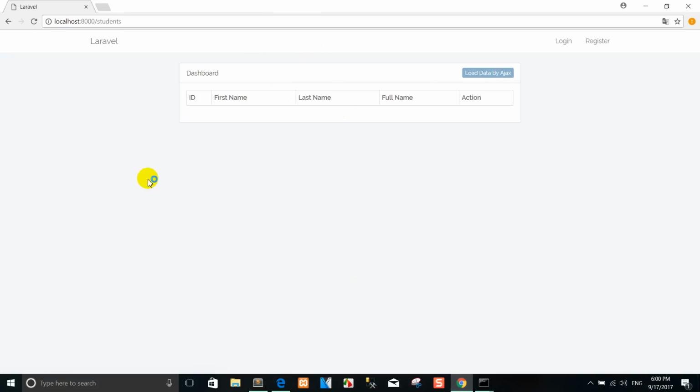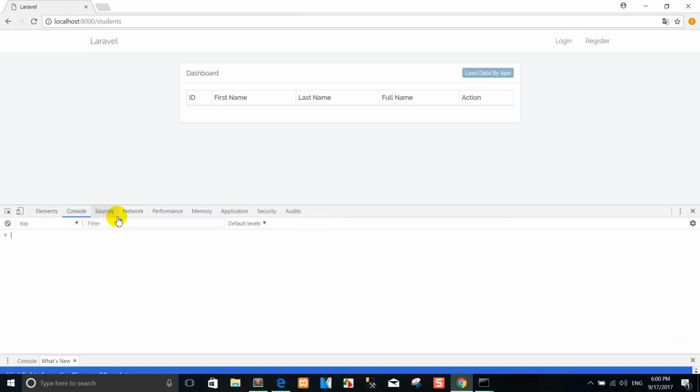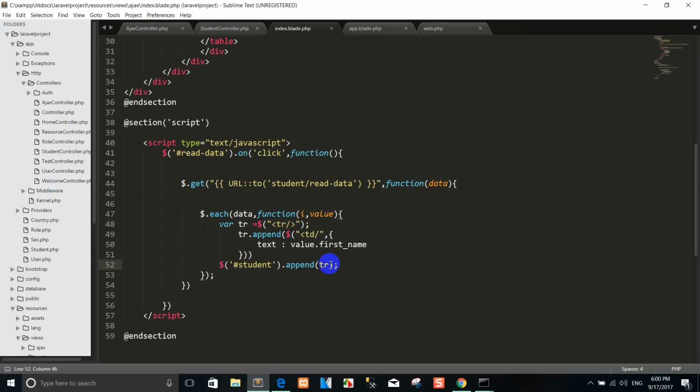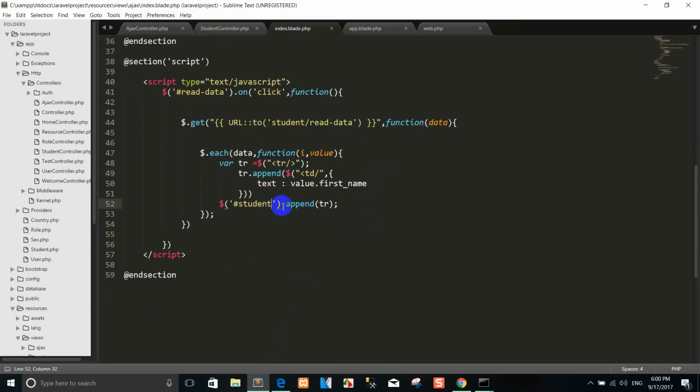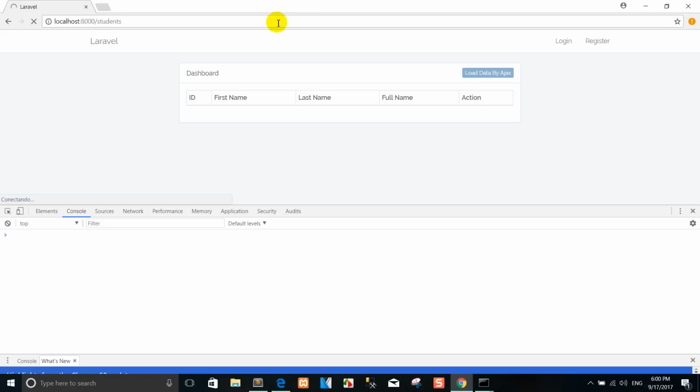Okay, you can see what is in the console. Okay, is info.